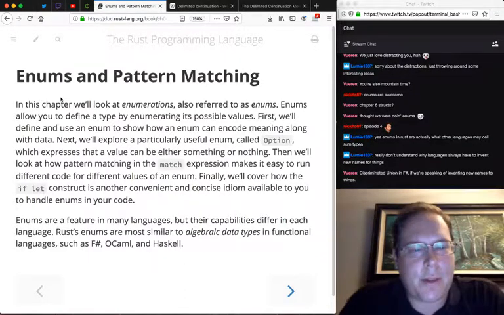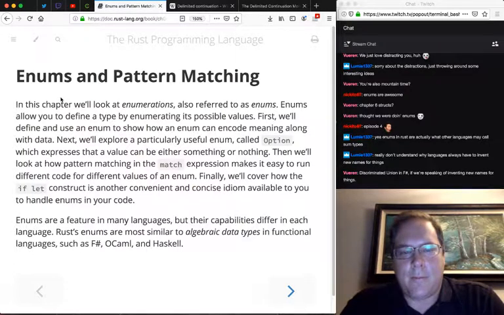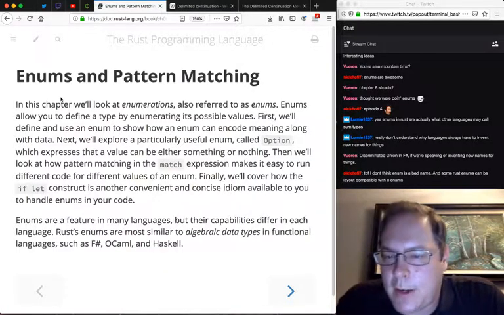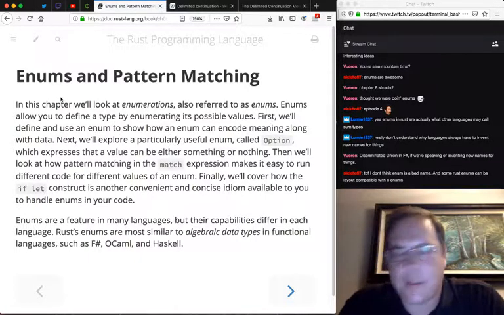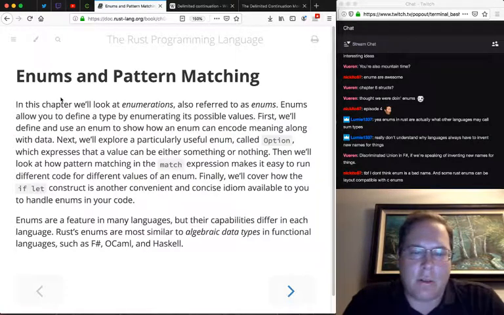In this chapter, we'll look at enumerations, also referred to as enums. Enums allow you to define a type by enumerating its possible values. First, we'll define and use an enum to show how an enum can encode meaning along with data. To be fair, I don't think enum is a bad name, and some Rust enums can be layout compatible with C enums. I'll take your word for it. My C experience has been so long ago.